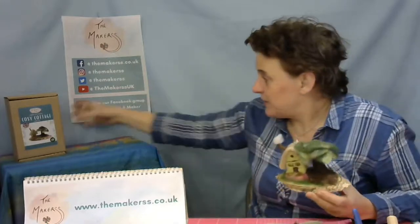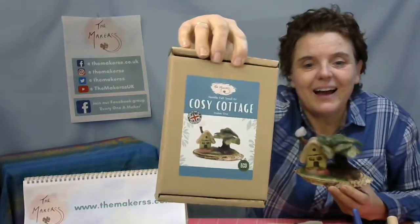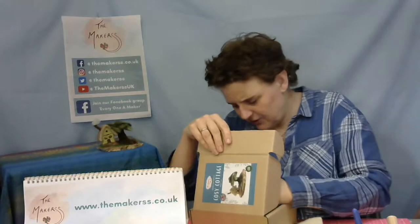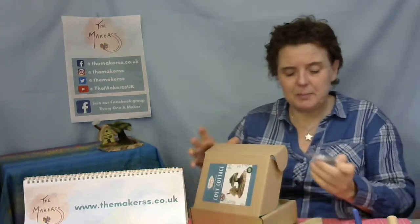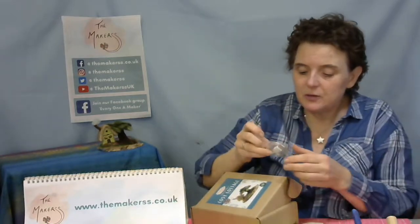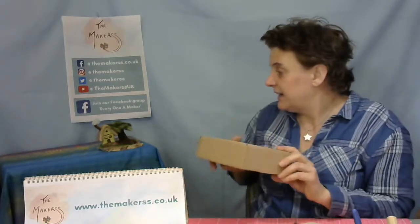All of this can be found in the cozy cottage kit, which is brand new on our website. Do get the kit quickly, because in this kit you get free fairy lights until our stock runs out. It's not powered by battery — we want to keep it as environmentally friendly as possible — but it has a USB plug so you can plug it into your computer, a USB port socket, or a power pack. So the first few kits should have that lovely fairy light included.